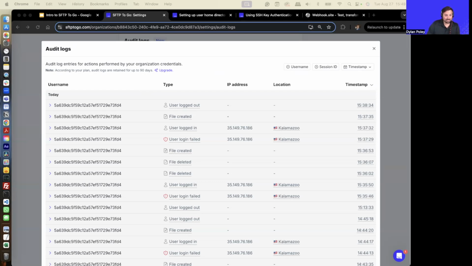Now you can access these logs for specific users from the credentials tab, like I showed you earlier, or you can access it here covering the entire storage. Okay, giving you a very detailed view of what's going on. I'm going to show you. So this is the entire storage, all credentials, all users.